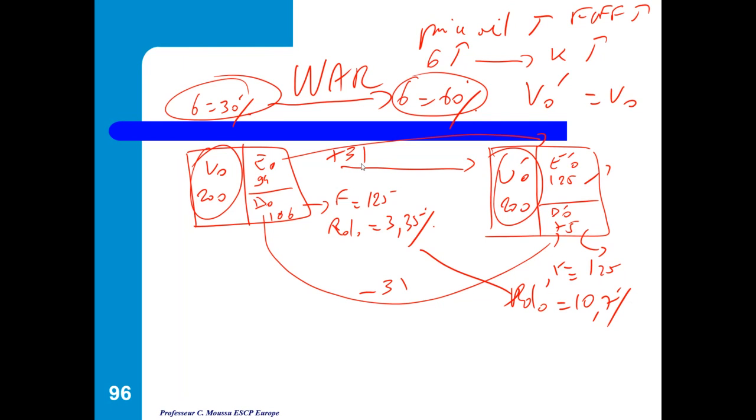So you see that the fact that equity holders have a profile that is extremely different from debt holders makes those claims sensitive to the risk that is being taken by the firm. Actually, the firm did not take any risk for the moment. The firm just go to war, or there was just a war that increased the underlying operating risk. That's what happened here.